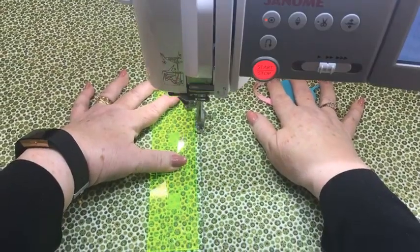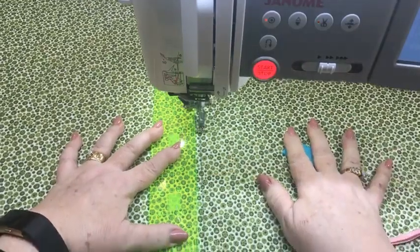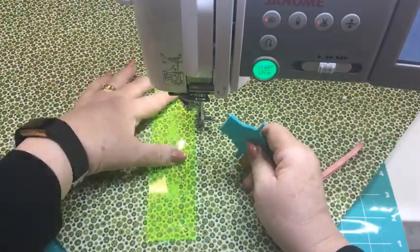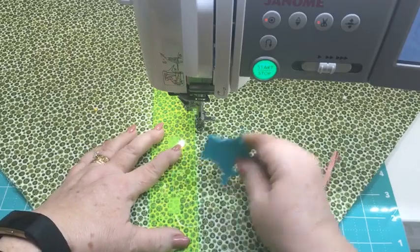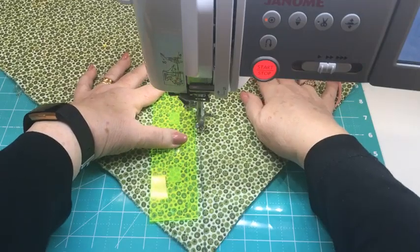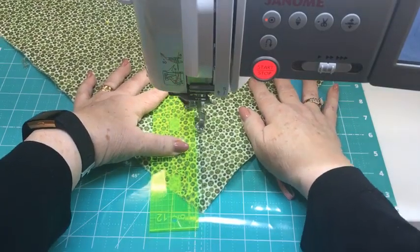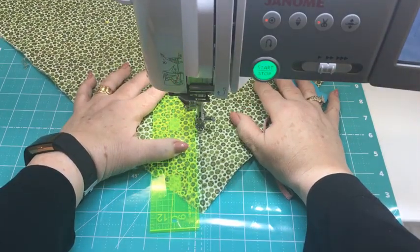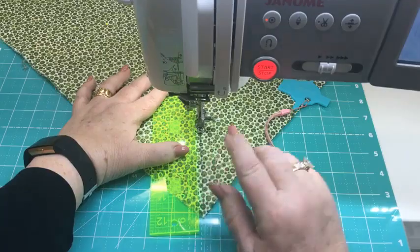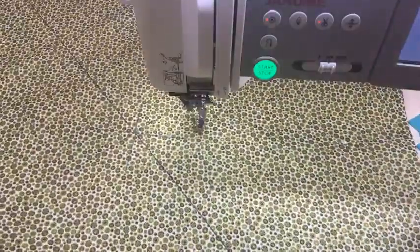And for those of you that haven't been with us through all of the COVID times, I guess I should say, I set my machine to a medium speed and turn my foot pedal, the one on the floor, around to the back and simply floor it. So I've got kind of my own stitch regulator just because I floor it. So it's going as fast as it possibly can because I have limited the speed right here on my machine. Now, for now, I'm just going to do this again, and I'm going to cut that thread because I want to go and do the other long line.